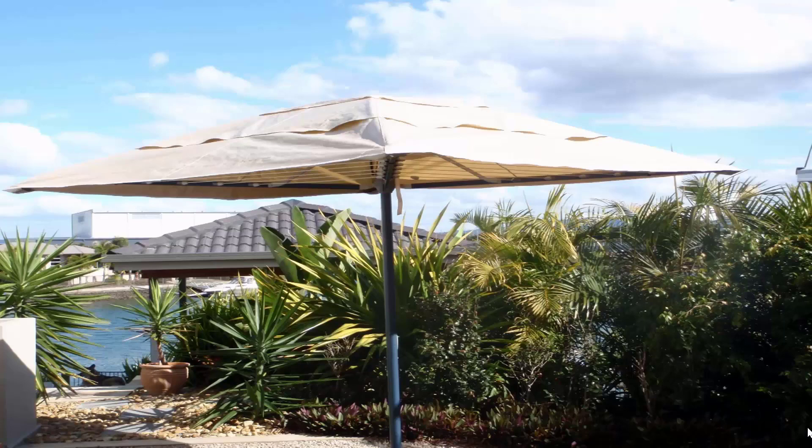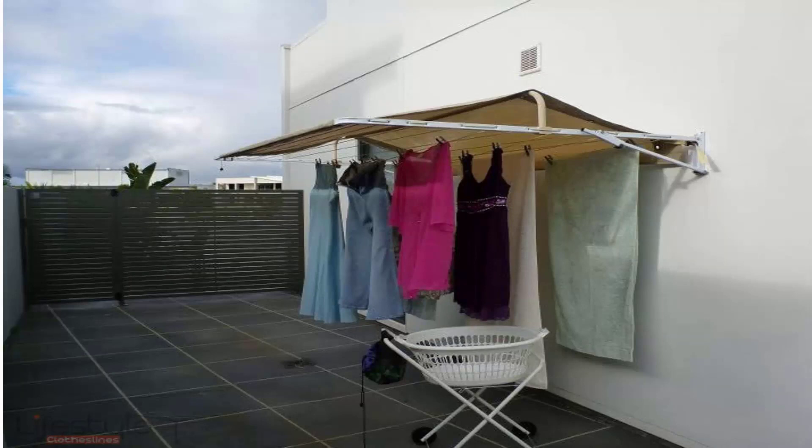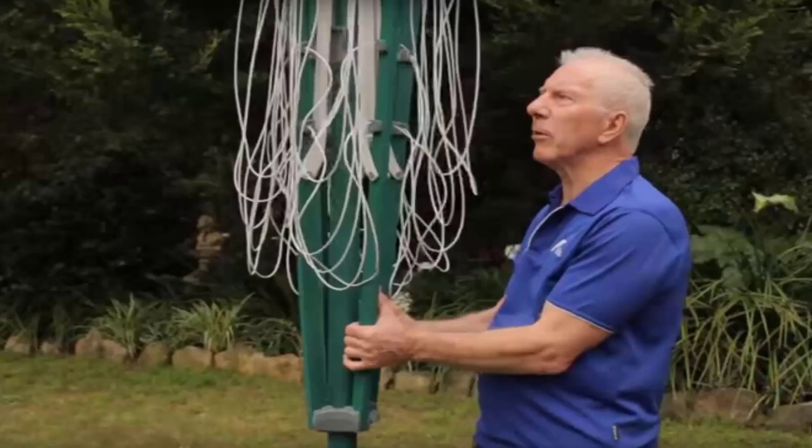If you're looking for protection for your clothes during the day, we do offer a range of rotary clothesline covers and fold down clothesline covers. The unit pictured here is installed on a folding rotary clothesline — as you can see, it completely covers the clothesline so all your clothes are protected during the day while you're at work. You can also get covers for fold down or wall mounted clotheslines, which protect your clothes from winter rain or wet weather in either summer or winter. It also helps extend the life of your clothes as it prevents harsh UV rays from bleaching them.